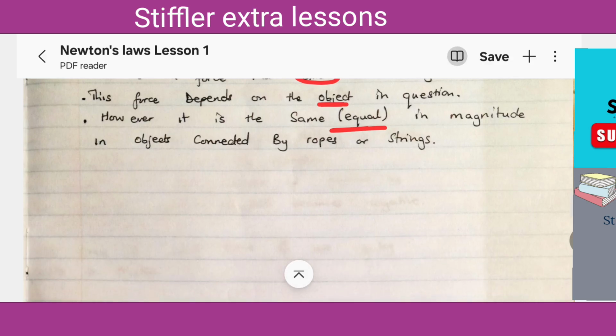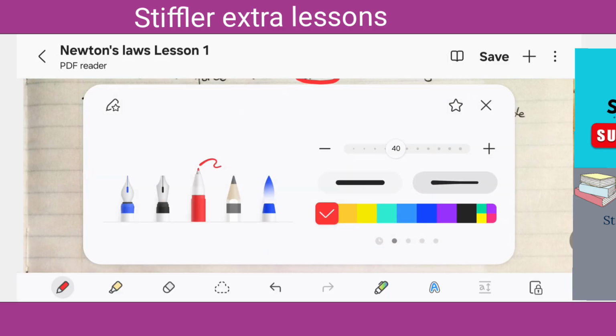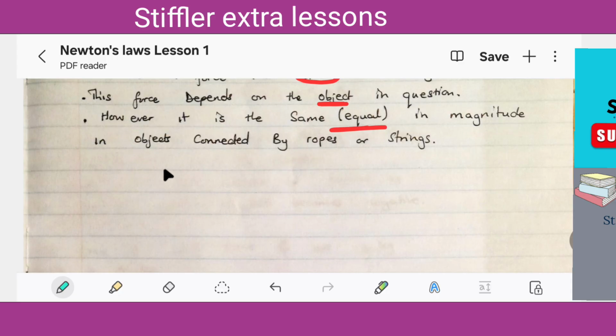So let's have an example so that I can show you how you can deal with tension in different objects. Let's say we have two objects, object A there and object B there, and these objects are pulling each other with a string. Let's say this is where the force is being applied. When you are doing free body diagrams, you will understand this better, but let me just show this. We need to understand where tension is going in these two different objects.